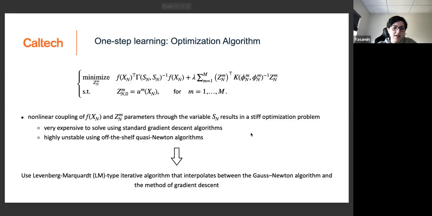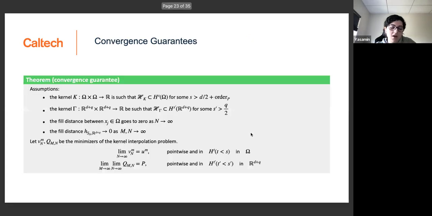Now, in terms of the algorithm and the methodology itself, this is essentially what we had, and then what we compared for the numerics against other state-of-the-art methods. I'm going to briefly show you the convergence guarantees and the type of error estimates that we proved for this.